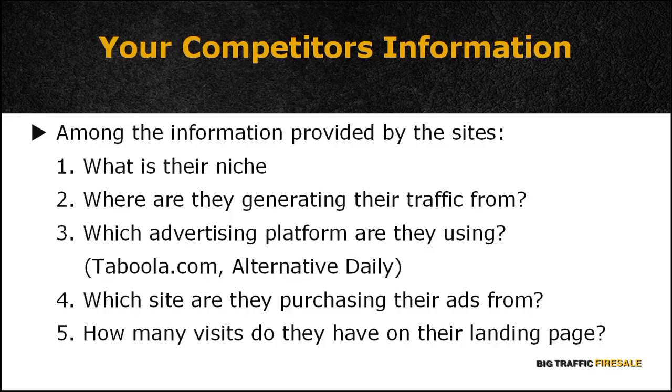Among the useful information that these sites provide regarding your competitors include: what is their niche? Where are they generating their traffic from? Which referrals or advertising platform are they using? For example, Taboola.com, Alternative Daily? Which site are they purchasing their ads from? How many visits do they have on their landing page?